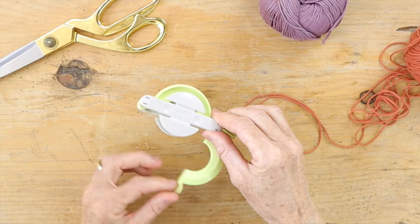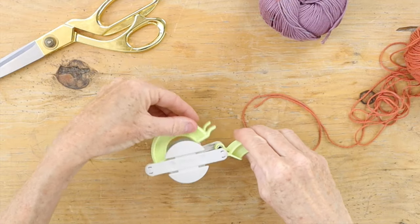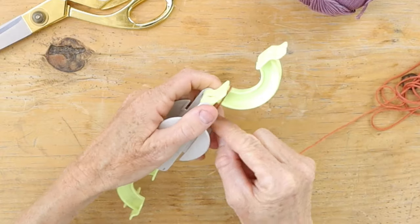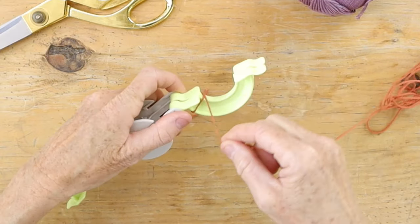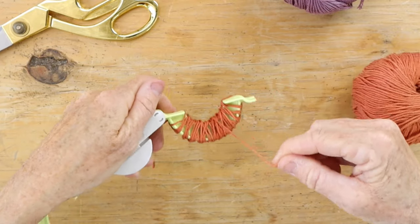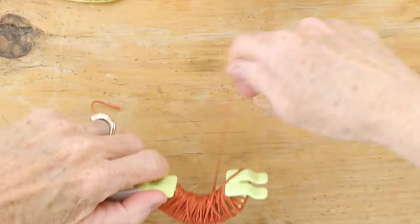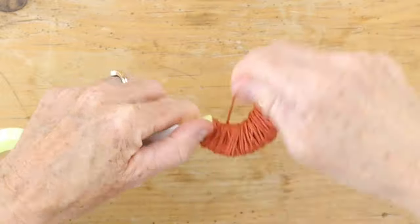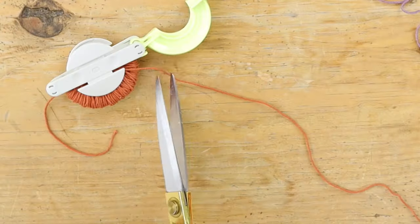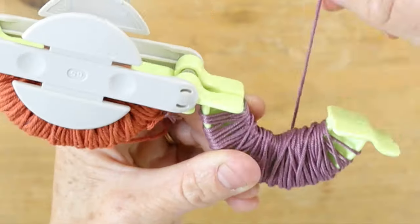And the easiest way is with a pom-pom maker. This thing is invaluable and you will use it with so many projects. So you're gonna open up your pom-pom maker and then you're gonna take your yarn, hold the ball of yarn to the right side, and you're just gonna wrap it around until you fill it up and make it as fat as you can so when you close it, it barely closes. And that's how you'll have a nice fluffy one. And then you snip it.